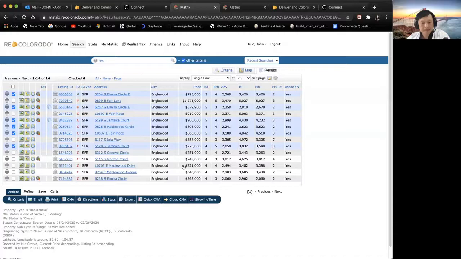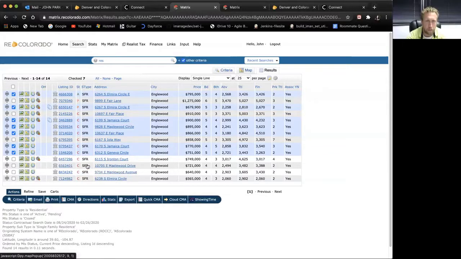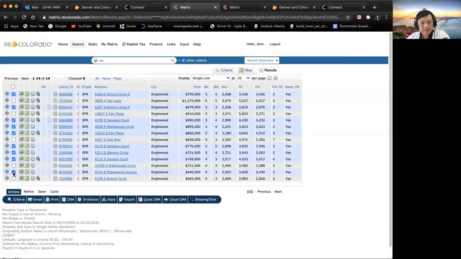Okay. There's another decent comp on Geneva at 2,700 square feet. Again, these are slightly smaller. These are going to have smaller basement square footage. And you can see that in the difference in the numbers as I'm looking at those. I probably would throw Ironton in there as well. Okay. Just to have some data. And I would also throw in Maplewood Avenue. And I think that's about what I would use there, John. That's 9 comparable sales. It's plenty of data. You want to at least have 5 or 6, right, John? Okay. Sometimes that's typically what I'm looking for.